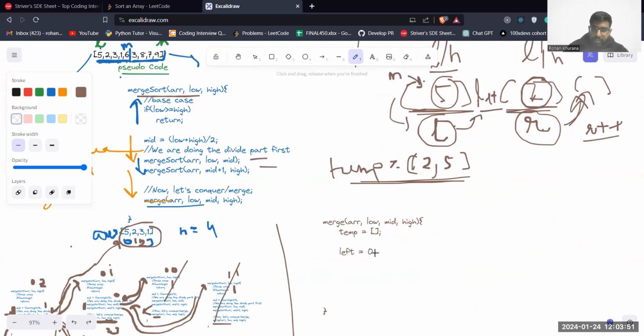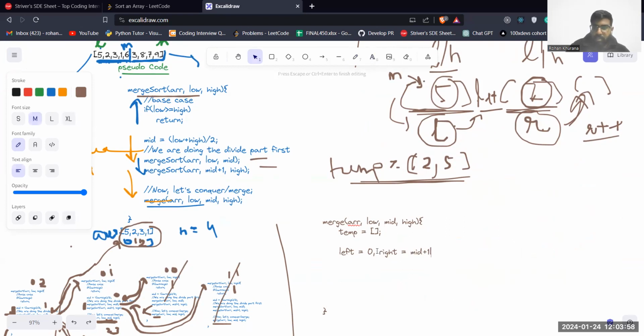Yes, great. So I am going to put my right pointer at mid plus one.